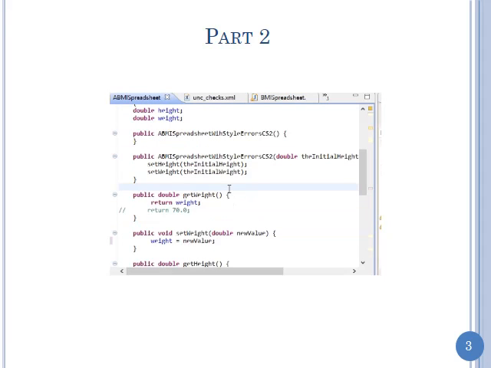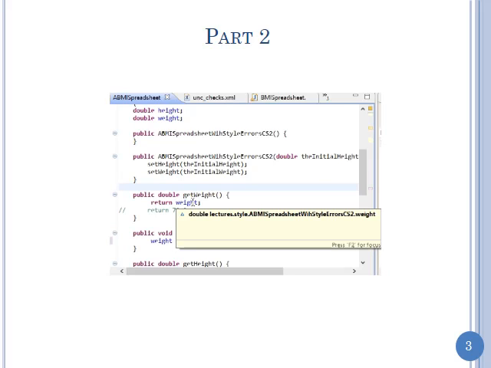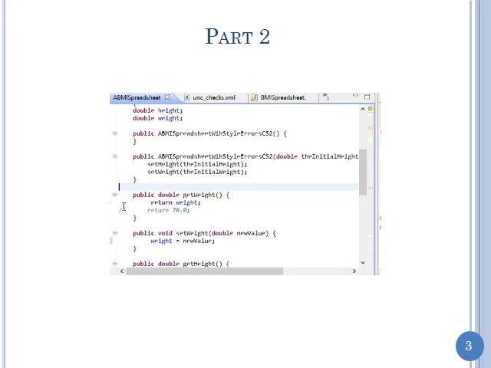Now, what kind of guarantees do I really have? What if, rather than returning weight, which is what we want to return in this get weight method, I go and return just some silly number? Am I still implementing the interface? The interface is a dumb kind of specification. It's a specification, but it's kind of dumb. It looks at the method header. It doesn't care about what's going on in the body. So you do have some guarantee.